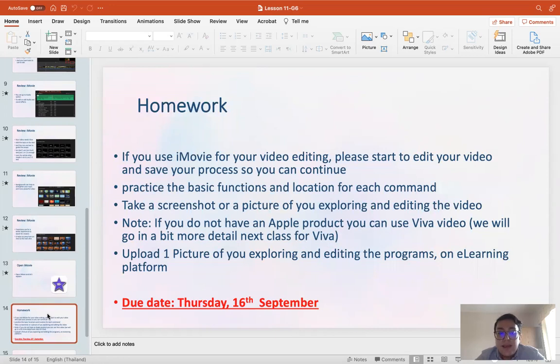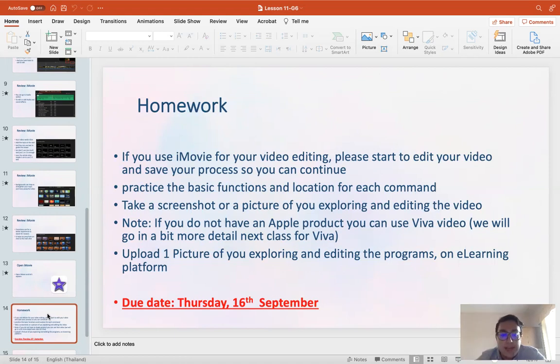Note, if you do not have an Apple product like a MacBook, iPhone or iPad, you can use the VivaVideo application. We will go into a bit more detail on the VivaVideo editing program next class. But for this class, we just talked about iMovie.